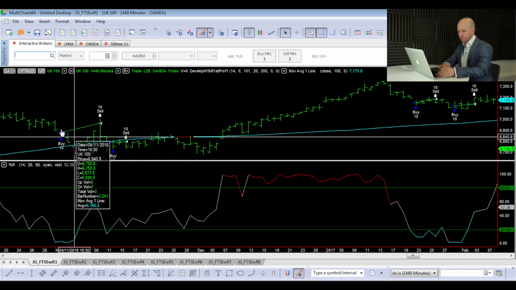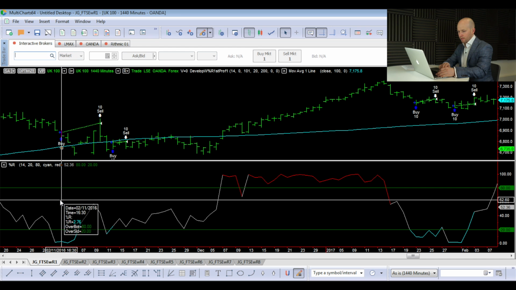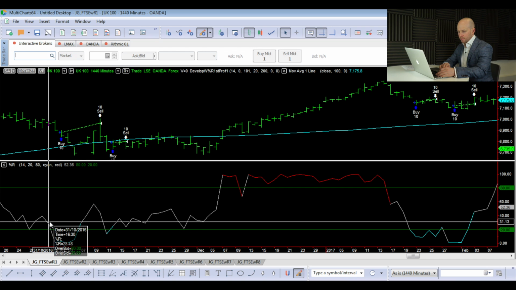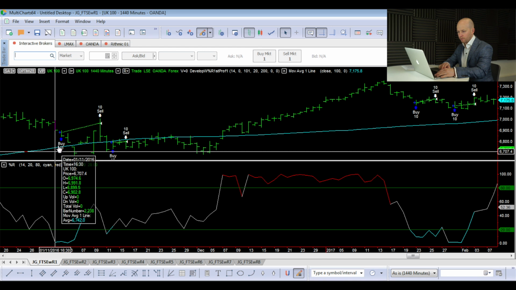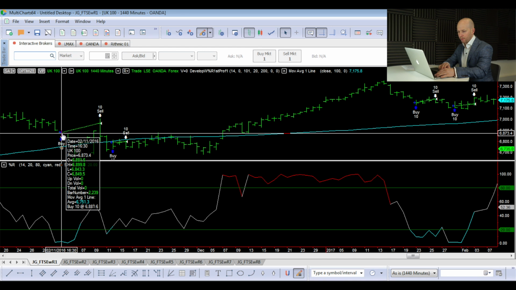Now we go to the first trade, which is here, this one. What we can see is in this little square box we can see that it says percent R equals 28.48, so that's what it was. The next bar we can see that percent R equals 1.96, so it's gone from above 20 to below 20. Now that's our simple signal to go long, so on the next open we buy, and you can see on the next bar we've made a buy.